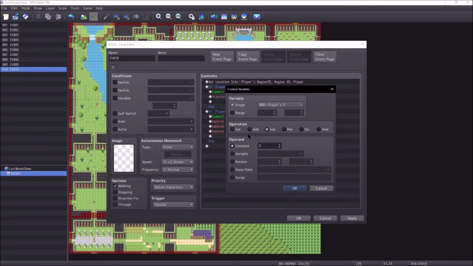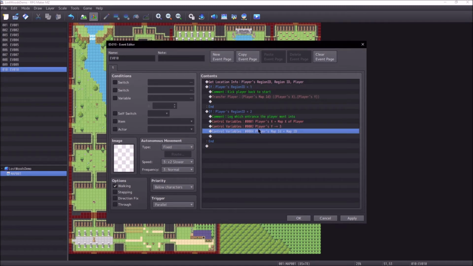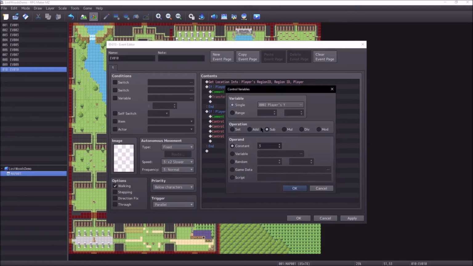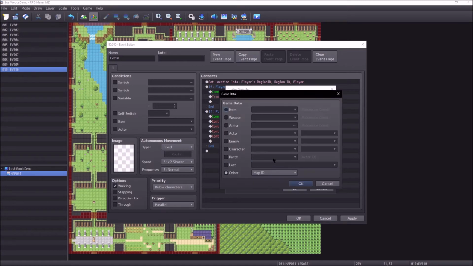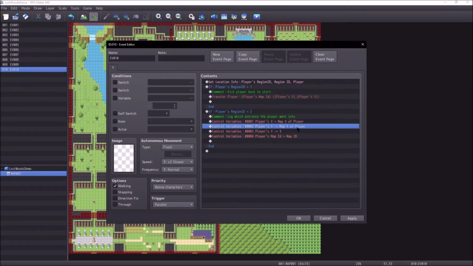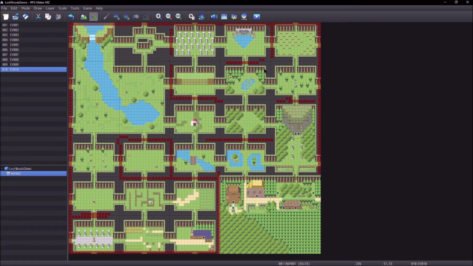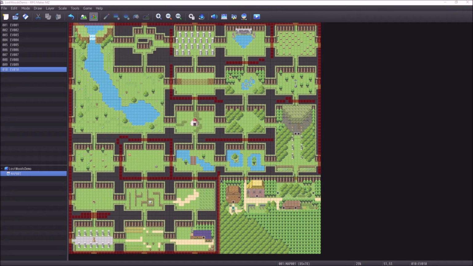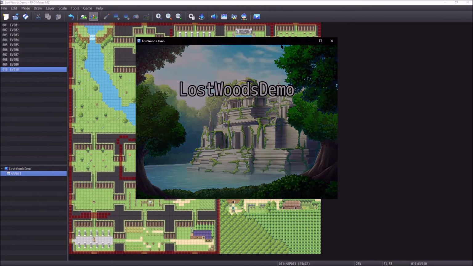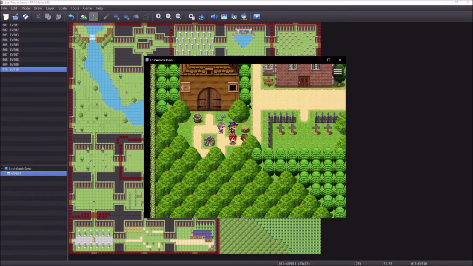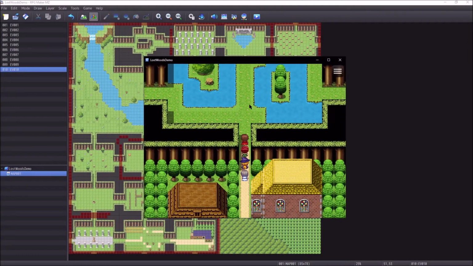And, whoopsie, I need to keep the actual Y variable there. So let me fix that real quick. Okay, player Y, player data, character, player X, map Y. There we go. Cool, so there we go. So now the player should start 3 blocks below. So let's test that out. Should be a simple test. It should be literally us just moving forward this entire time.